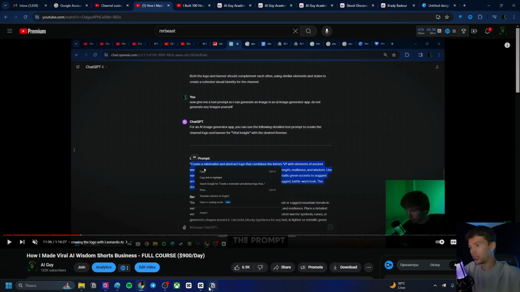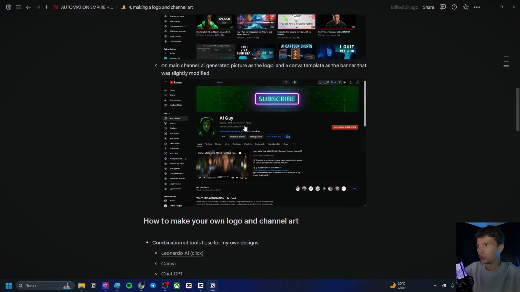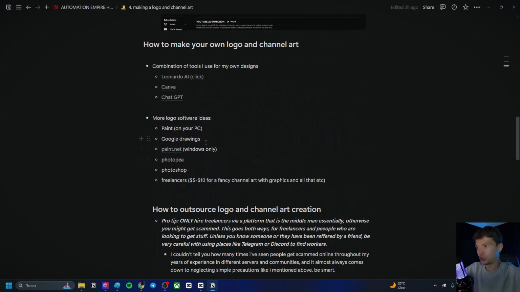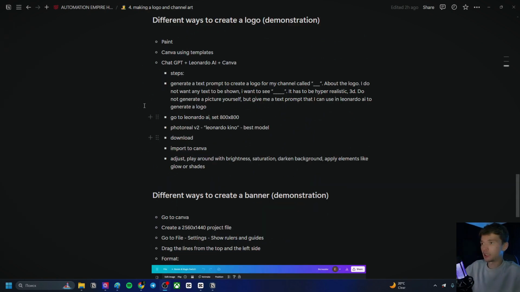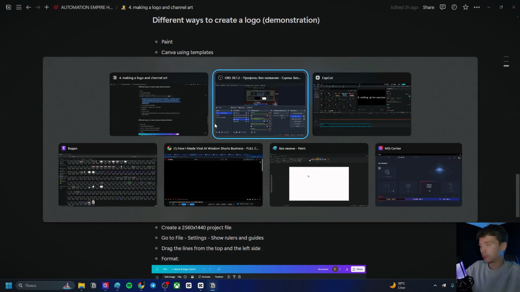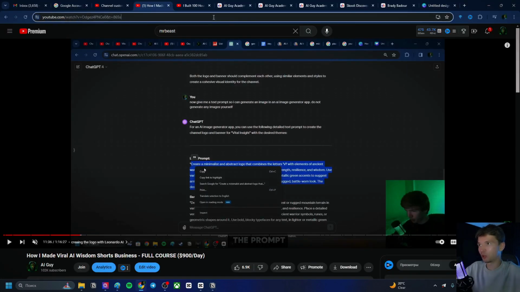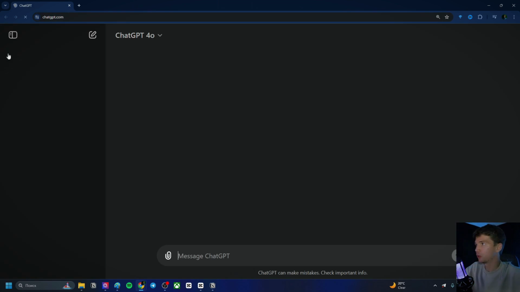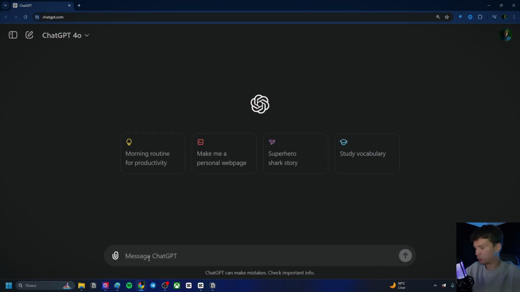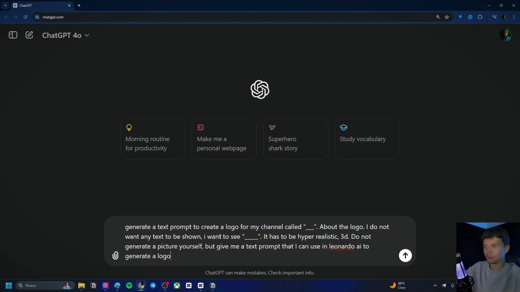Again, the tools I use if you want to take the AI route would be Leonardo AI, Canva, or ChatGPT. So I guess just for experimental purposes, let's go and, using this prompt, which is the basics or foundation for the prompt, let's go to ChatGPT and try to come up with some kind of prompt idea. I'll just show you again how this process is done.